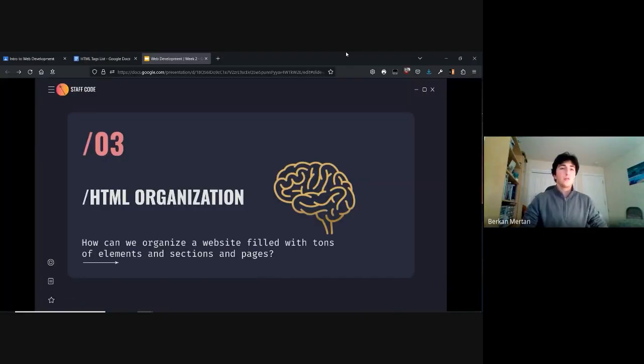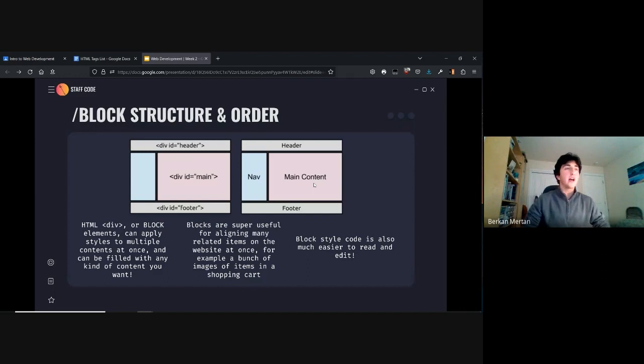Right. So we're not going to get to the really complicated parts of HTML organization today, but we do want to introduce the idea of divs, which is a special kind of tag where you can align a bunch of content throughout the website and put content into it for you to style all in one. So these images show what it would look like in code and what it would look like on the website.